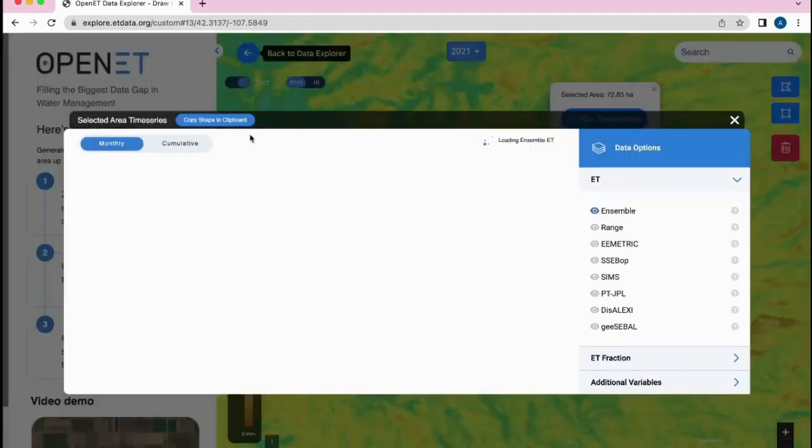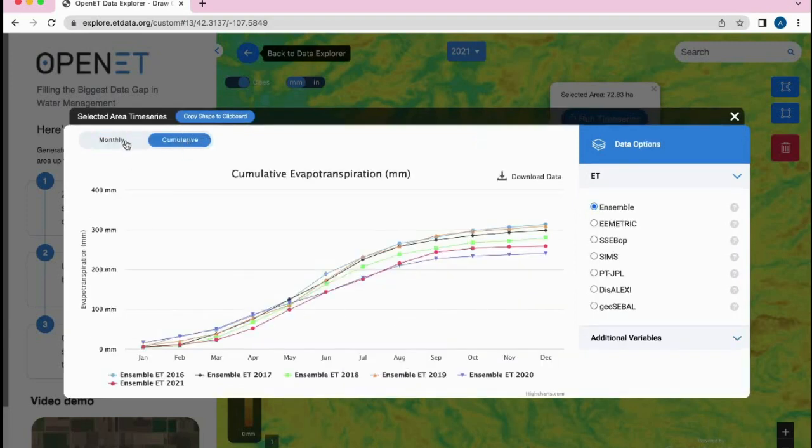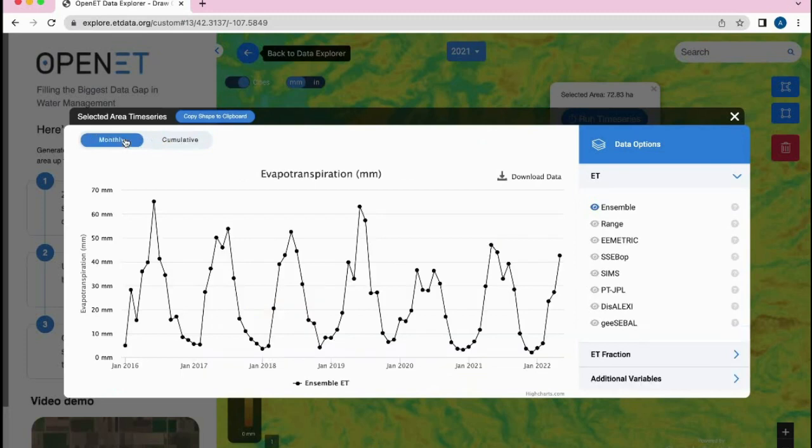Again, you will see that this is monthly data, this time series, and you can also look at cumulative data. It's the same, but now for gridded data, and now you have not just one field, but an area of your interest which is less than 1000 hectare. It could be your watershed, it could be your local municipality, or where water has to be managed. You can pick that area.